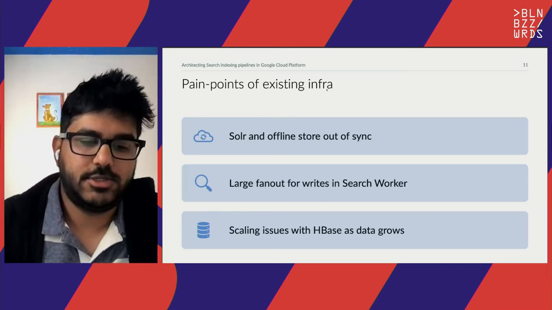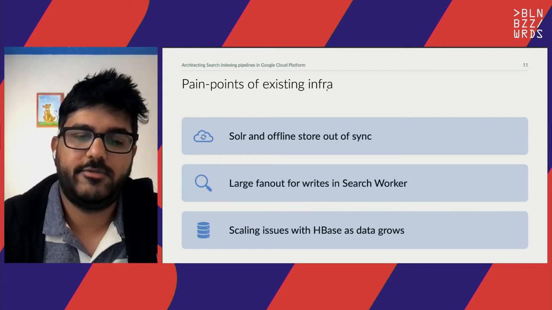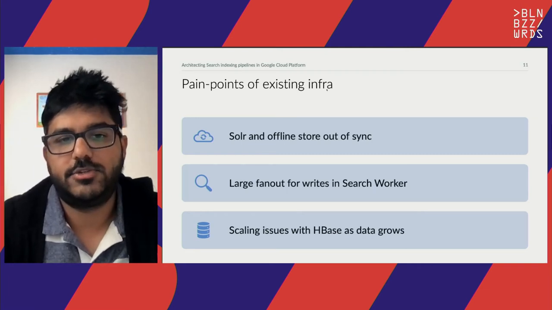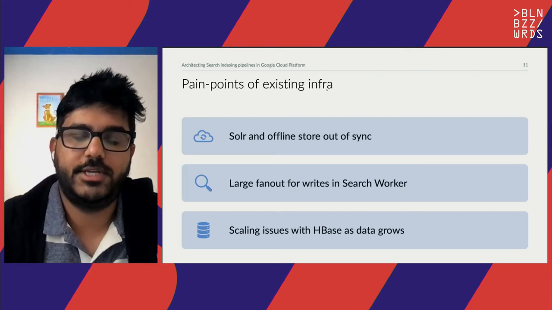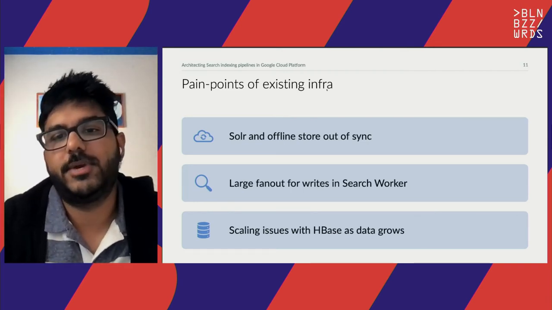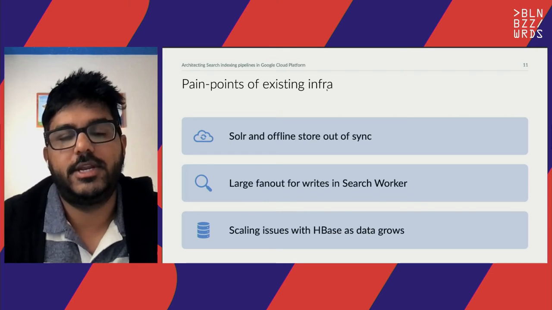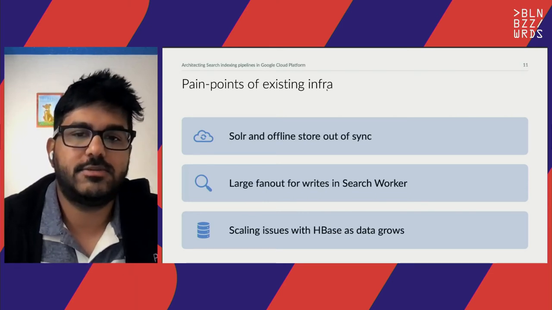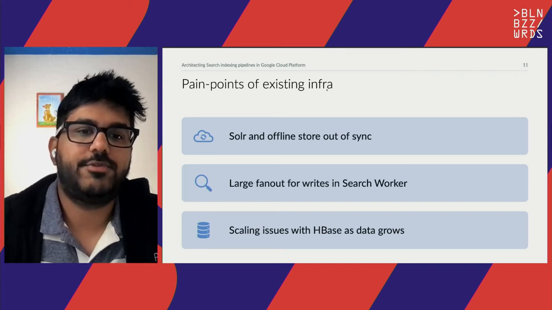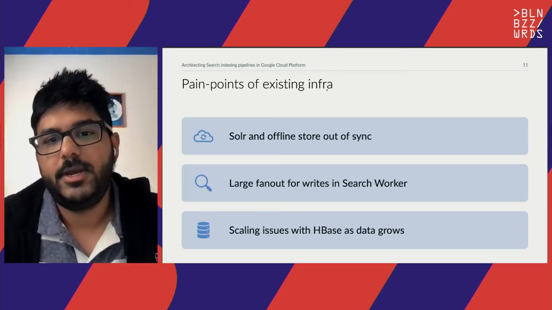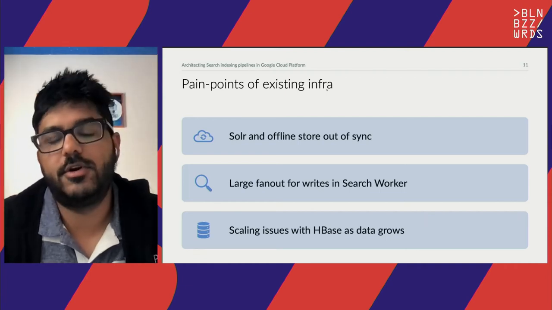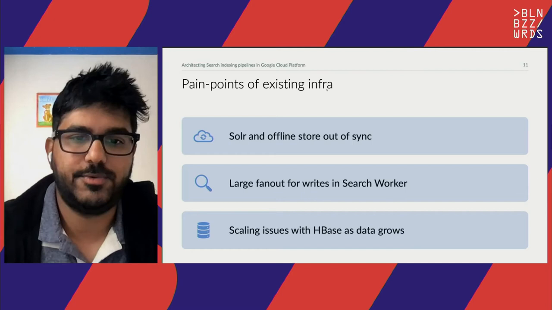The other problem is that the search worker is writing to all the replicas for that particular document, or all the replica shards that are active. And it is also writing to the offline store, which means there's a pretty large fan out of updates in Search Worker. As a result, if there is even a small spike in updates, it causes a pretty large magnification in the Search Worker and it increases the load. As the load increases, the writes may start to fail due to resource constraints on Search Worker. These write failures cause retries, and the retries further exacerbate the problem due to fan out. As a result, we often see Search Worker getting overwhelmed pretty easily, and that is not good for an indexing pipeline that is running at the scale that we do.